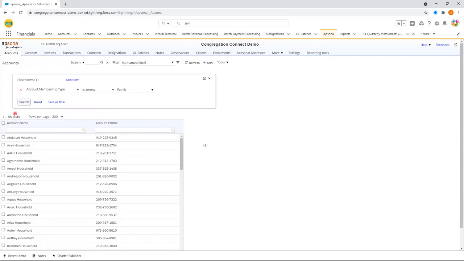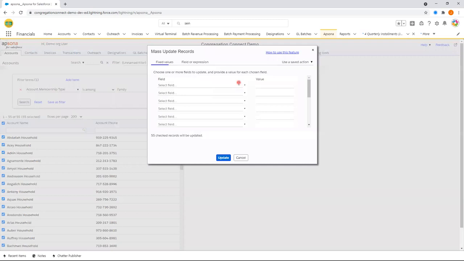So here I have 55 results here, and I'm going to select all of them, and I can go to tools up here in the top right. I can click update checked, and here I can mass update all of those families and I can change their billing plan. So if I wanted to, I could type in billing plan here.